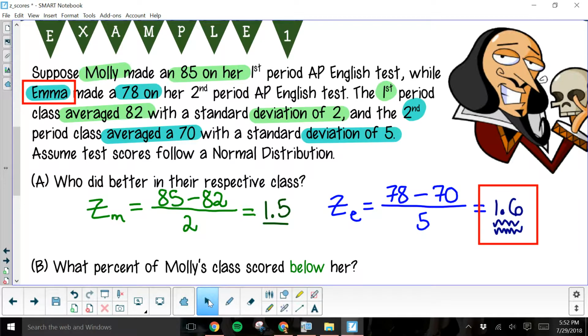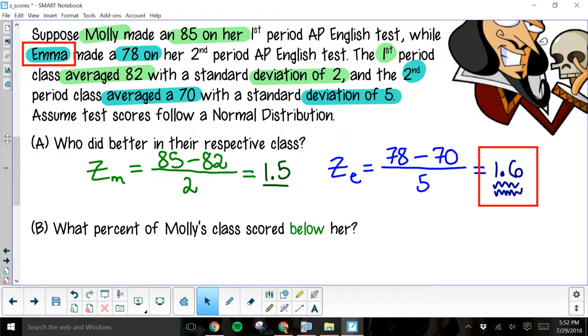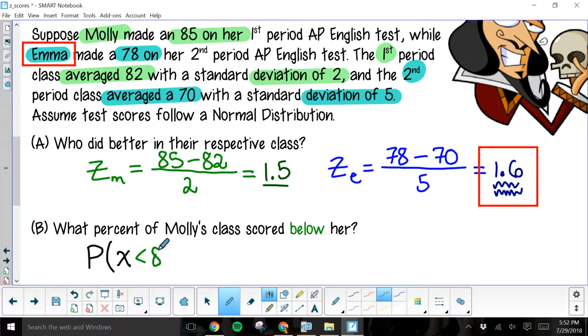So here's the interesting thing. What does that mean? If I tell you that you are 1.6 standard deviations above average, should you be impressed with yourself? Should you go, wow, I'm awesome? Or should you go, oh, that's interesting. Is what? Cool, question mark. So let's try to take these z-scores and put it into something palpable. So let's find out what percent of Molly's class scored below her. And again, Molly made an 85. So what are the chances, or what's the percent that anybody, so I'm going to use X because it could be anybody in the class, scored below her? Because that should help us decide, is Molly's score amazing or is it just a little interesting?